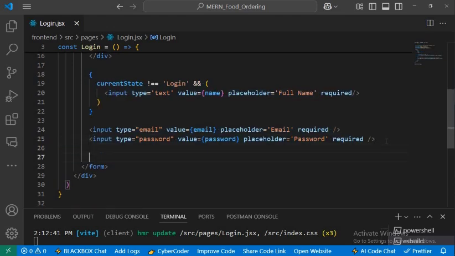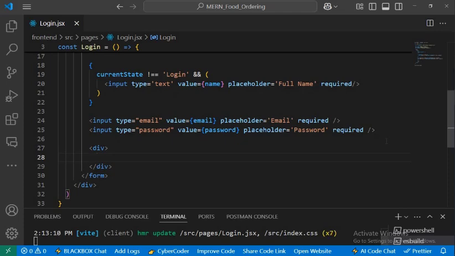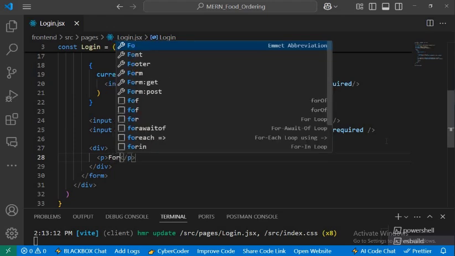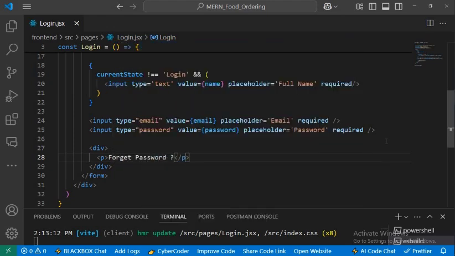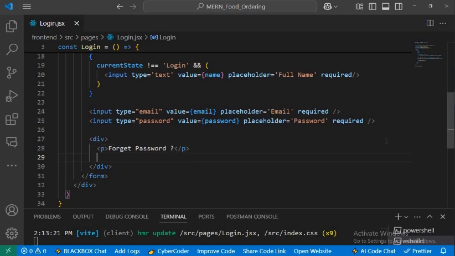Now after this, we'll have another div tag. In this div tag, we'll have a p tag. So this p tag is for forget password. We'll add a question mark. After this p tag, we also want to display something else.